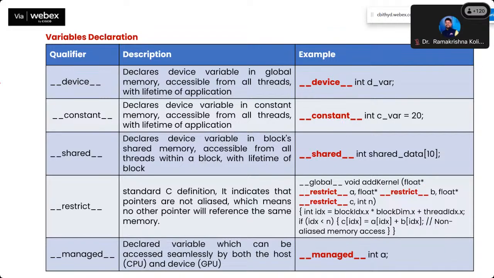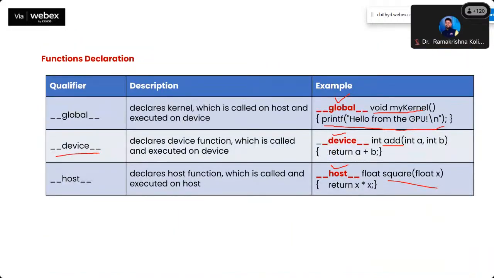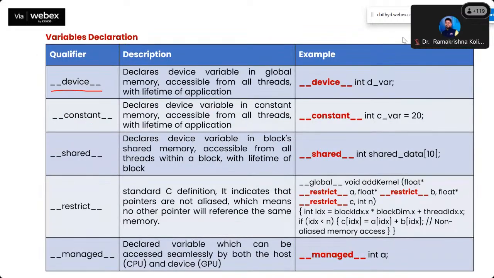So here you can see, don't get confused between the __device__ keyword here and the __device__ keyword here. It looks the same, but the declaration is different. Here we are declaring the device function, but here we are declaring the variable, right?